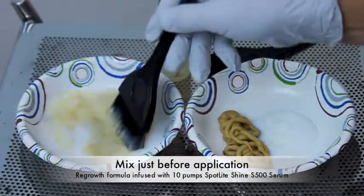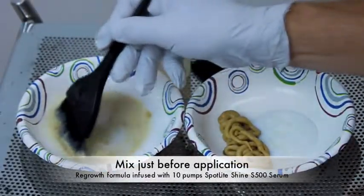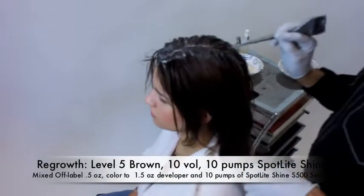We're going to apply this per Master Colorist Luis, and make sure you mix these just right before the application. Let's join Luis to see how it's done. We'll separate the hair as we go along.